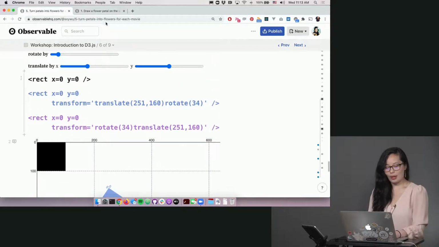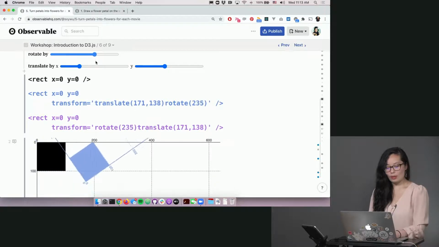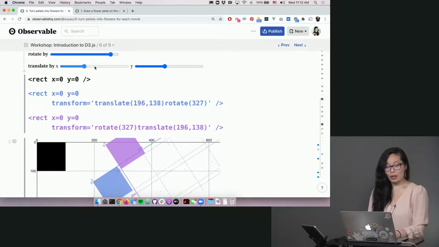And depending on, let's see, the rotation, it really changes. You can't, there we go. So that's where the second one is now.